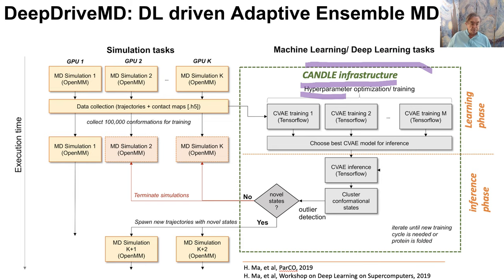And you then take your simulations, you actually terminate early ones which don't look promising, which don't fit with your phase space model, and you continue. Well-placed trajectories, simulations, and you also generate new simulations built around the states which are believed to be promising. You do that by the inference phase, which is by the CVAE, the convolutional network, which will predict what the right things to look at are.